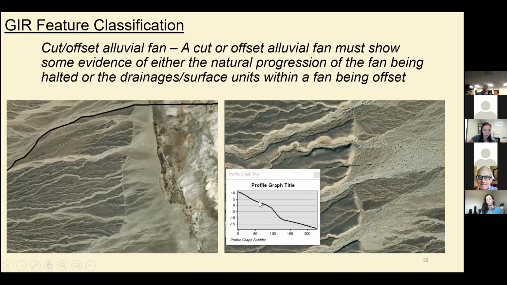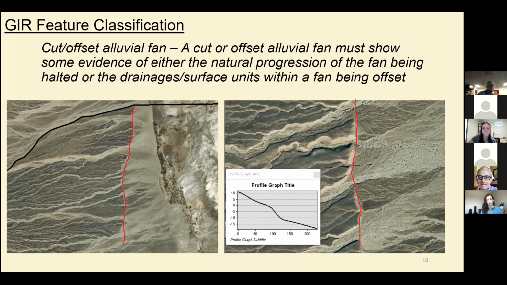And it would be a little bit harder in this area too, but if you were to look at maybe some of the drainages, you could see those that are still active and flowing, that they are offset a little bit too. So if we drew the fault trace across this one, it would probably cut across somewhere right here.